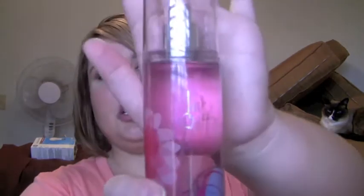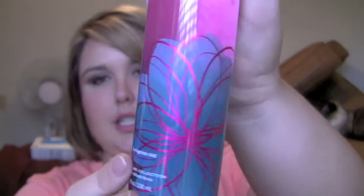I have this car scent from last summer — Caribbean Escape, I think — and I wanted it in a body splash. When I went in and asked, the lady looked at me like... anyway, here it is. I got the Pink Chiffon body splash. This is what the new packaging looks like — they're taller and it's kind of a clear-ish container. So I got that to go with the lotion.